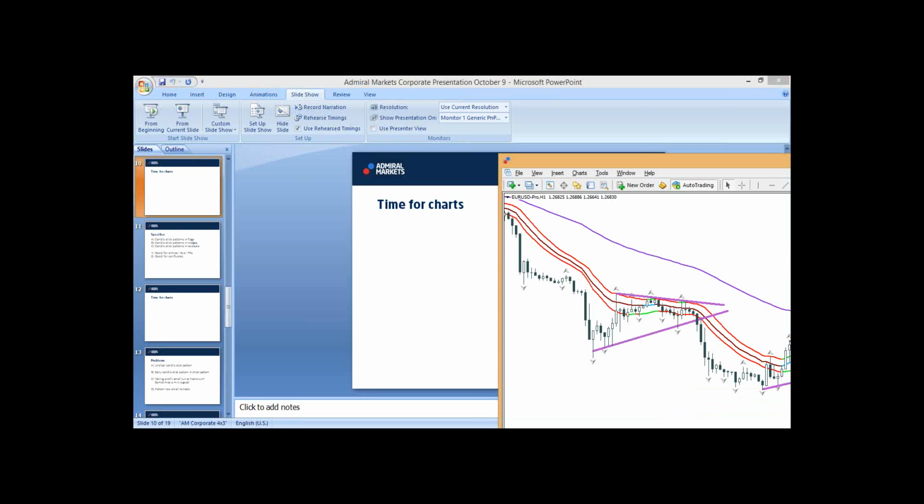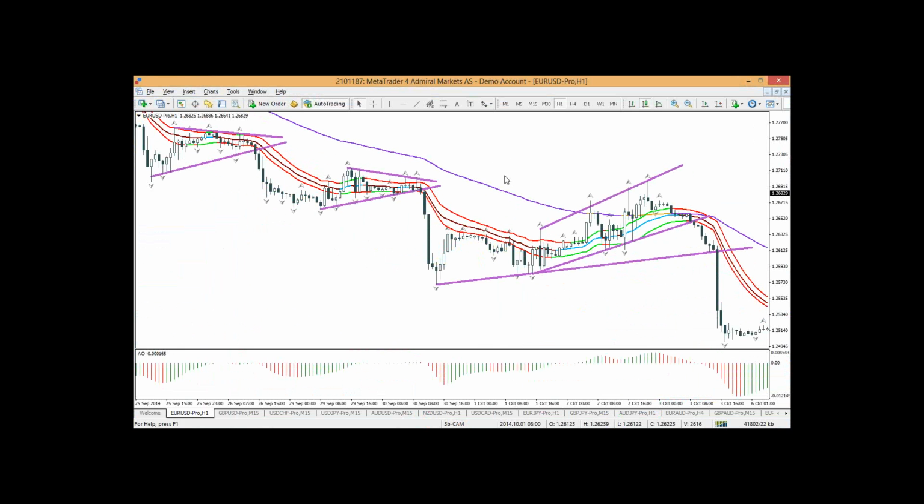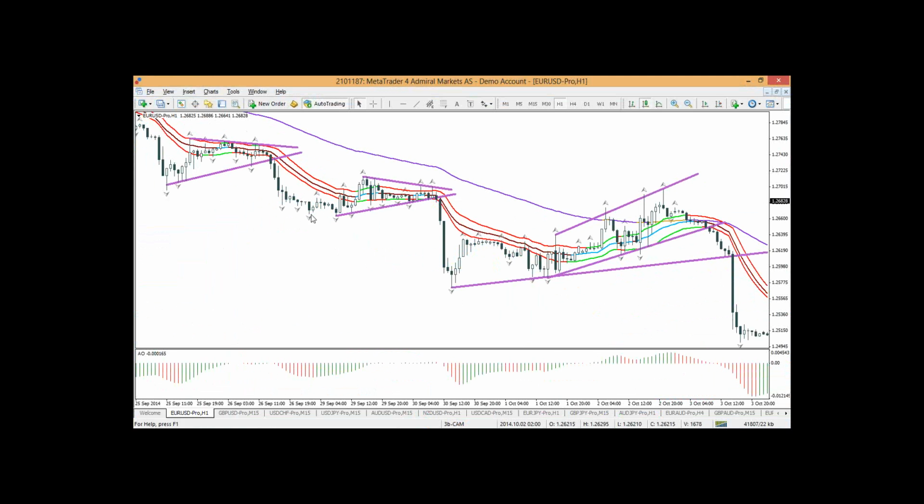Let me scoot over. The euro dollar, for instance, recently had a ton of good examples, I think. This is just a week ago. I thought it was a cool example where you just see two triangles and one flag, the two triangles on the left and the flag on the right. And it's a great way to spot the end of these patterns.